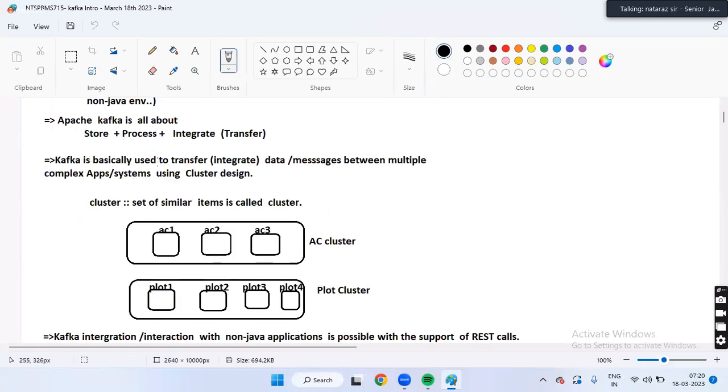Kafka is basically used for what? Kafka is basically used to transfer data or messages between multiple complex applications or systems using cluster design. Are you understanding my statement, guys?